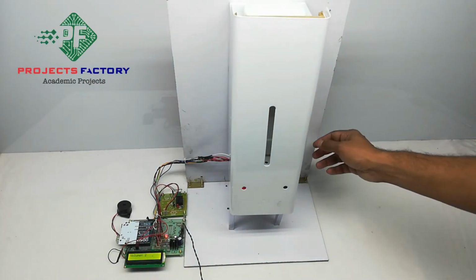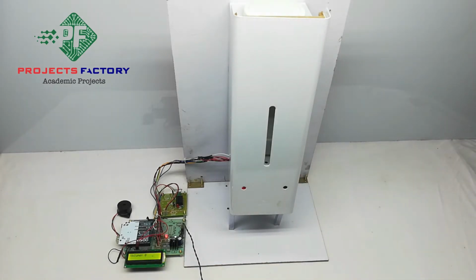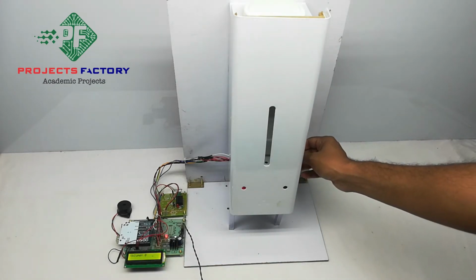Now I have kept it at minimum. You can see here the volume is zero. Now let me increase it to one.